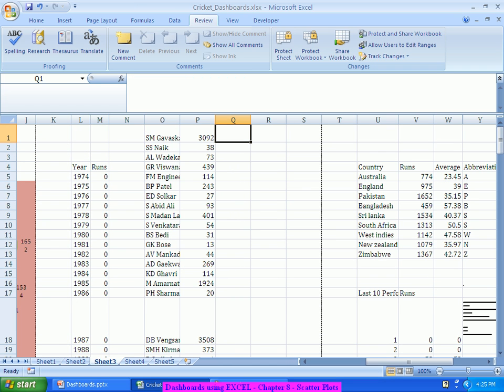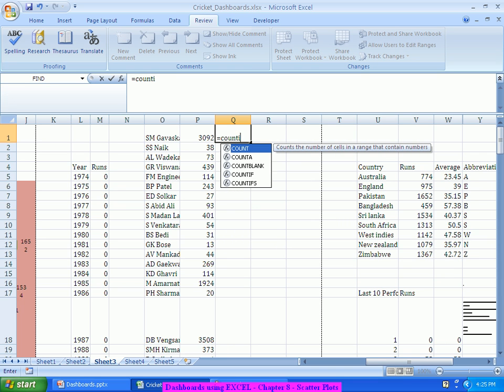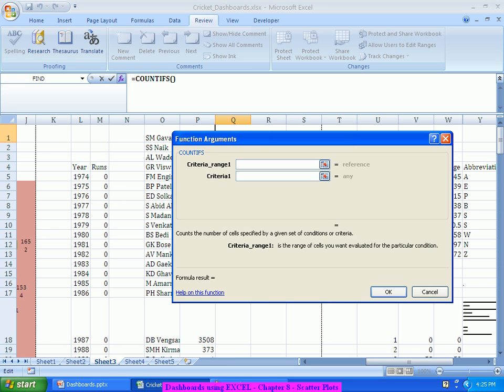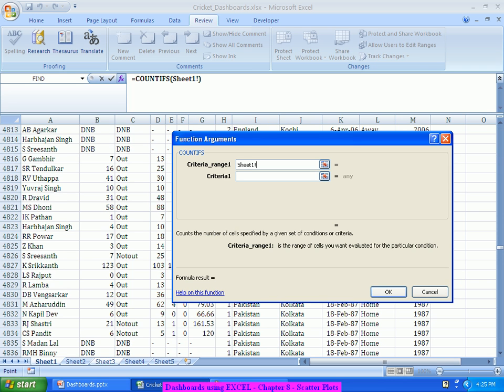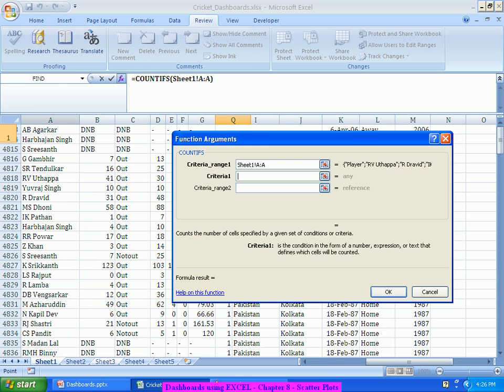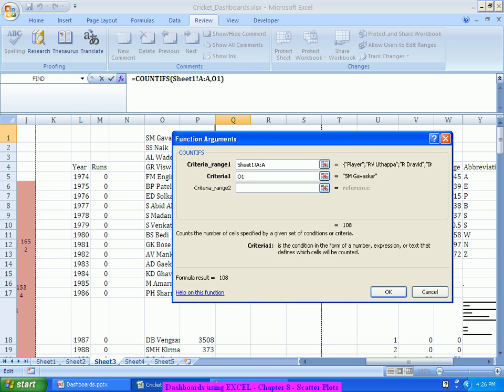Similarly, I am trying to find out the number of matches in which they are out. For this I can use countifs, which we used in the morning. I am doing the countifs where I put the criteria: one is the player name column equal to the player name.